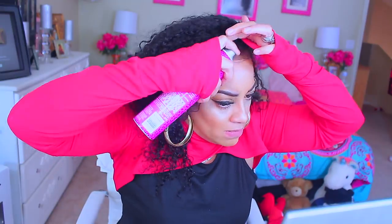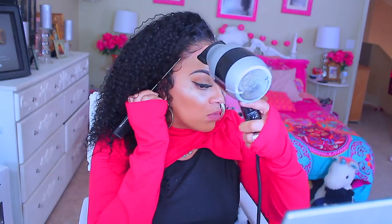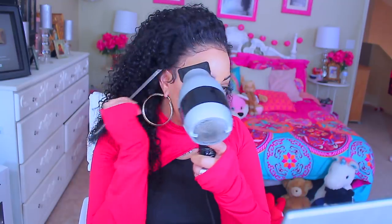I like the way it's not all kind of one length. It kind of gives a layered look. Plus, listen, I know I said it already, but you ain't got to pluck this if you don't want to. So now what I'm going to do is take this Got to Be Glam Force hairspray, and apply it to the lace portion behind the wispy hairs or baby hairs. I'm just going to blow dry it in. Let me tell y'all, this hairspray will hold your hair for like 3 to 4 days, depending on what you're doing. I'm so mad that I only have like 3 cans left.